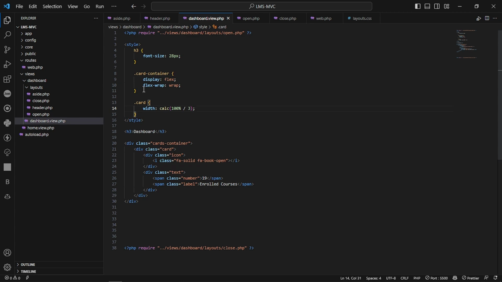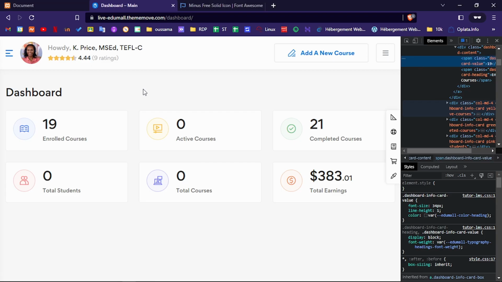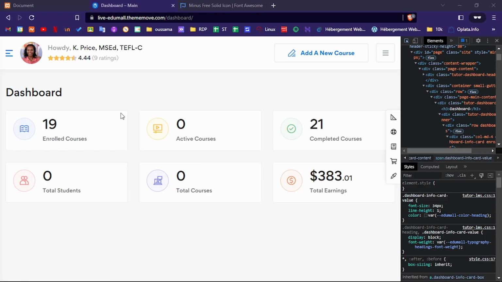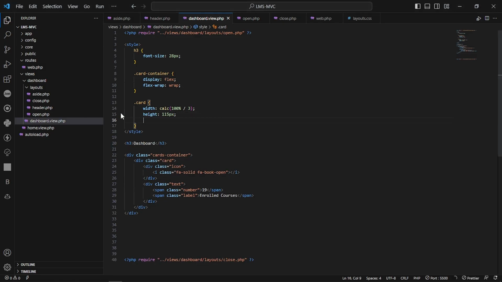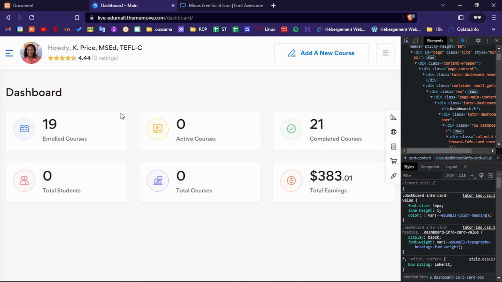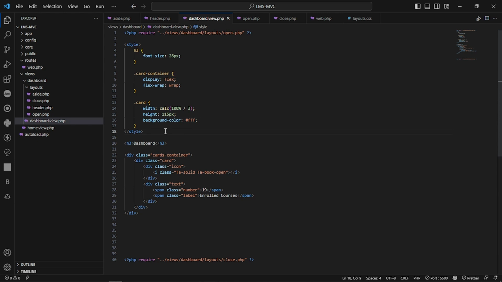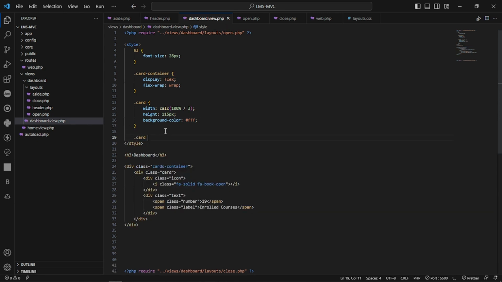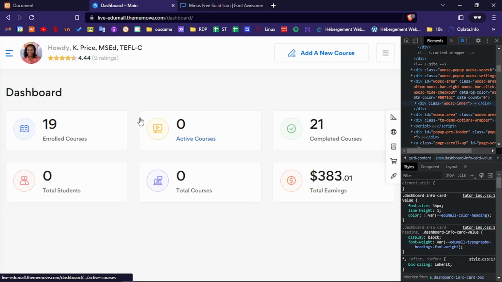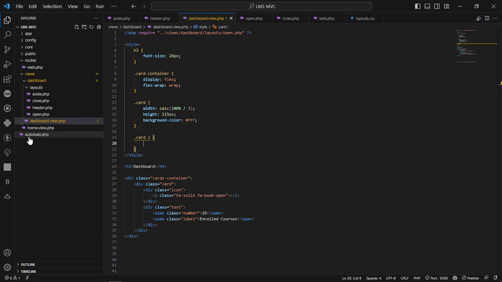The height will be, for example, 150px, and the background color must be white. Now for the icon, it will be a different color.